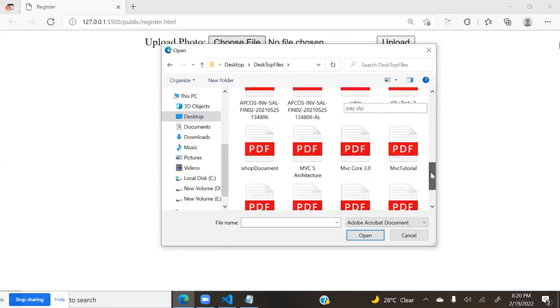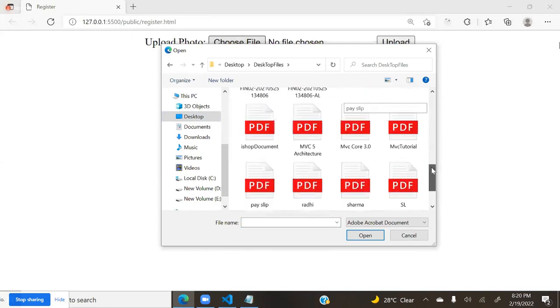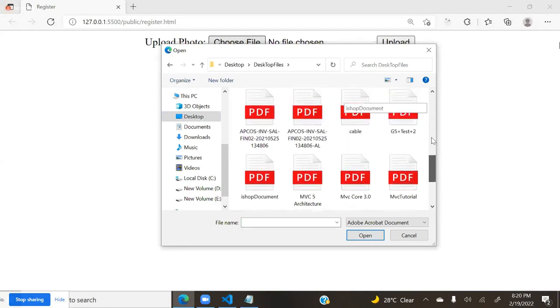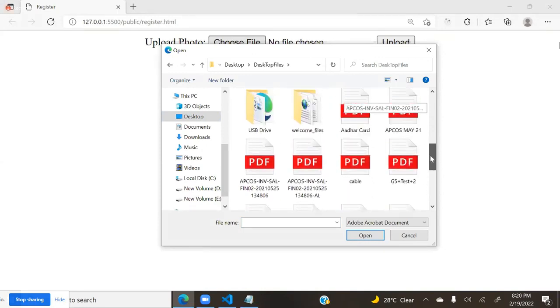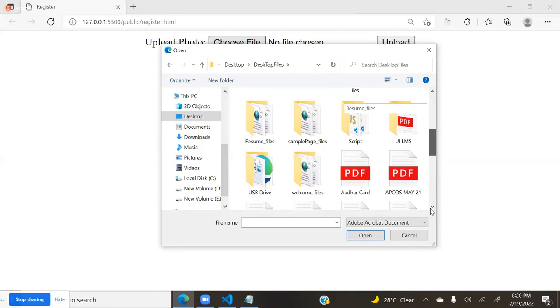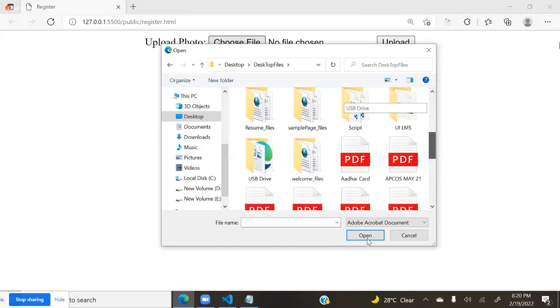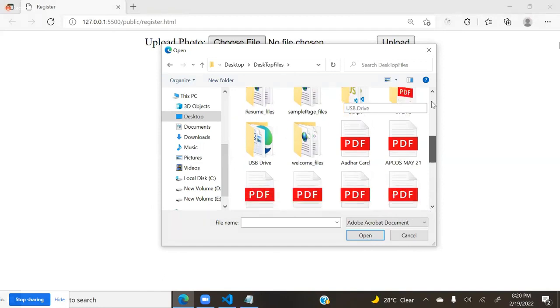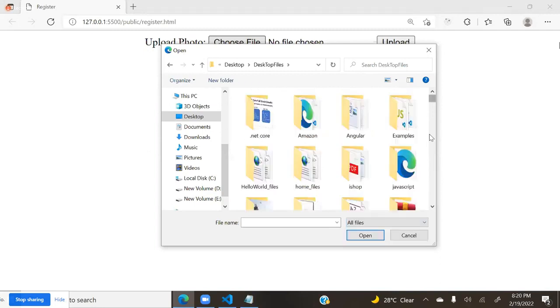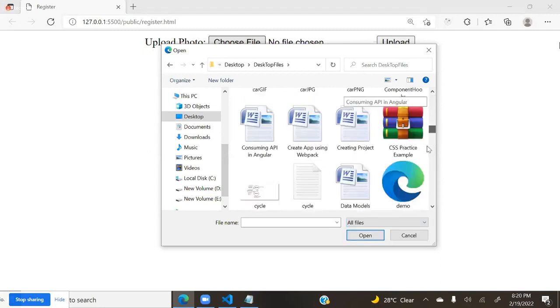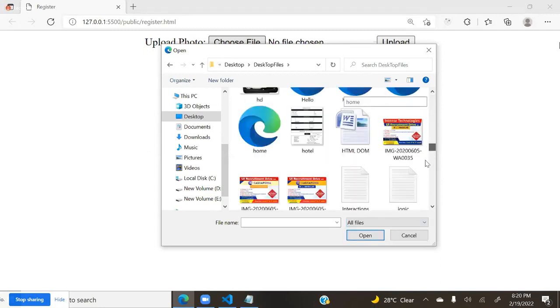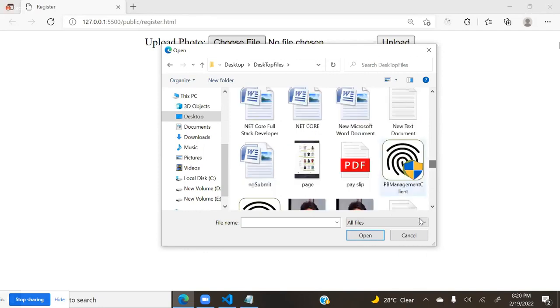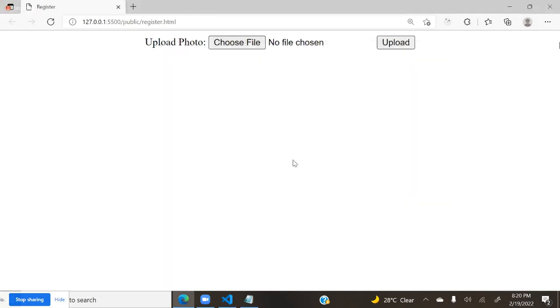Other documents will not come here. So you can restrict it. But again, when the user selects there, all files will come. All files will be displayed here. That is not restricting. This is just only filtering.